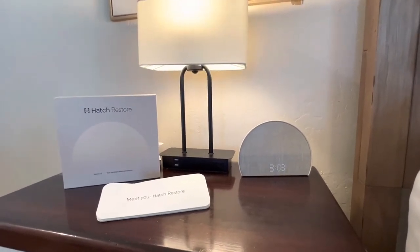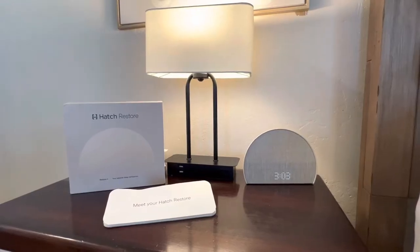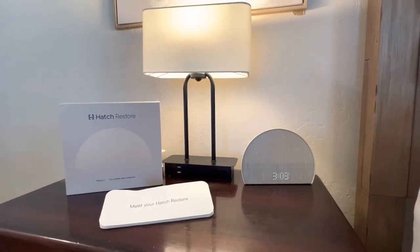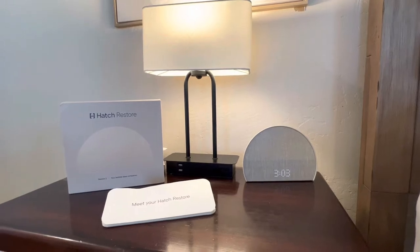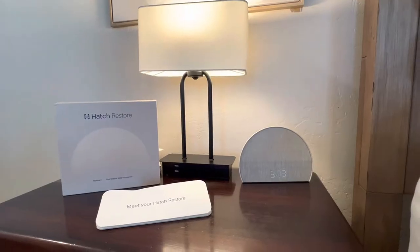And I hated it. So this review is going to tell you about why I didn't like it, and also the things that made me not want to keep it that might impact your decision to buy it. I will say, though, that I did reach out to them and they sent me a prepaid label with no issues, so it's not like I'm stuck with this — I'm just giving you my feedback.